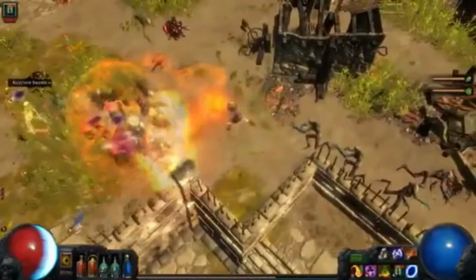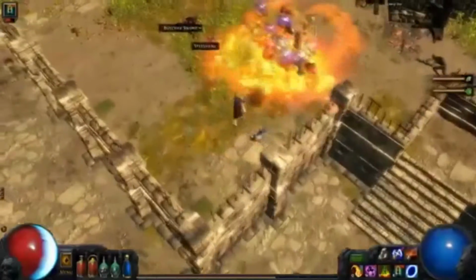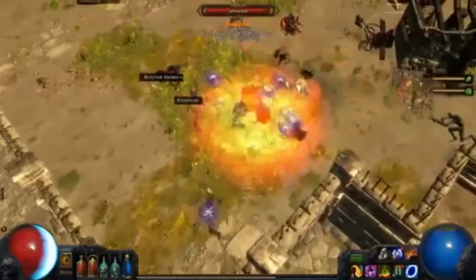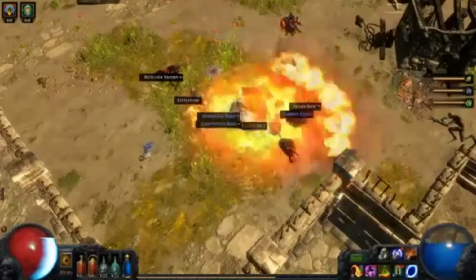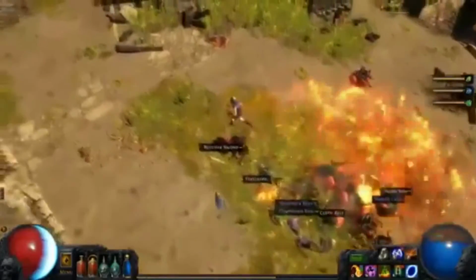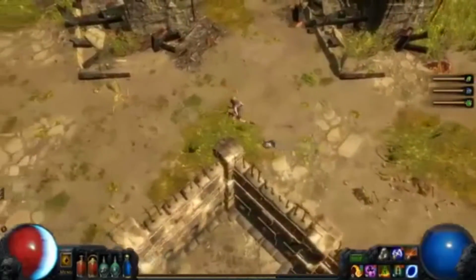Another mechanism here is that this rare monster has a bubble shield, so I can't actually hurt him unless I'm standing in melee range. So I'm going to go ahead and get in here, pop a granite flask, and just melt him. That easy. Granite flasks give you lots of additional armor.